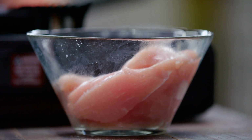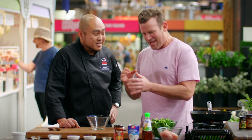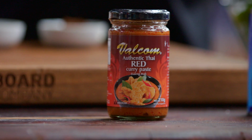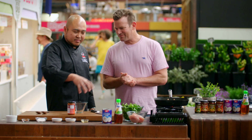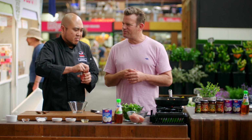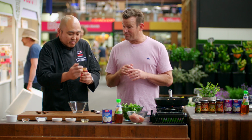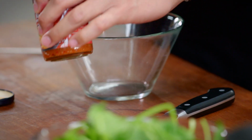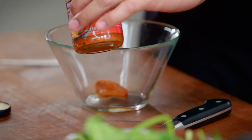I'm really excited about this dish, Mod. The way you're talking about it, chicken breast marinated in coconut and curry paste. So what have we got, red curry paste? Yes, red curry paste. So we start with all the marinade for the chicken first. And how long would you normally marinate that for? About 1 hour should be enough, or if you have time, you could make it overnight. As long or as little as you like, but recommended at least 1 hour.